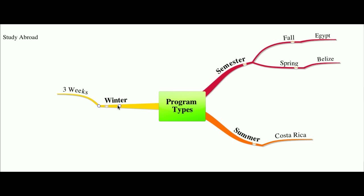The thing you might be asking is, which session is the one that is most popular with students? And I think that's the wrong question. The real question is, which program or which ones do you need? Which ones fit the best with your academic schedule so that you know where to go? And that goes back to your academic advisor with making sure the credits work. So find out where your credits are and then find out which program fits you. And you can see based on what your individual needs are, based on how long you want to be abroad.